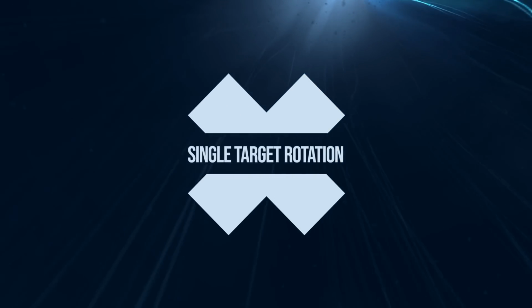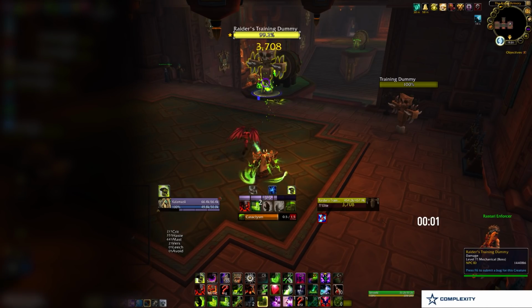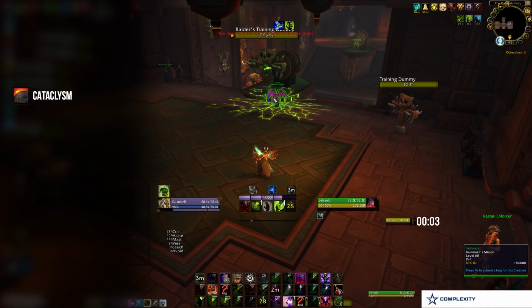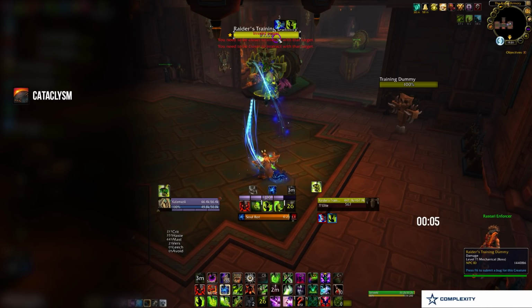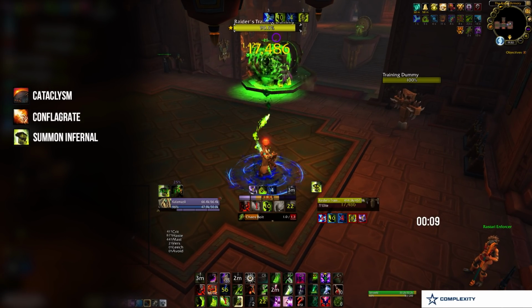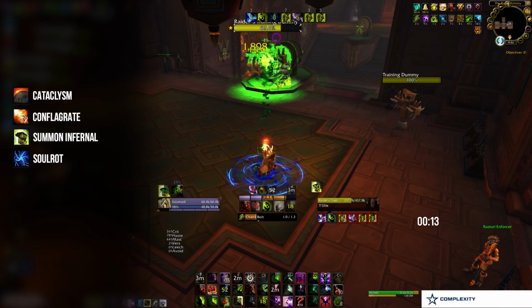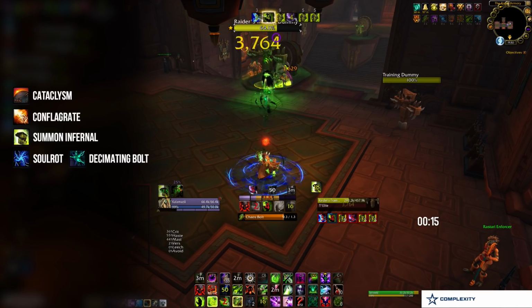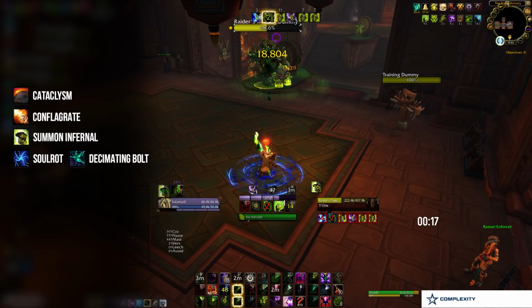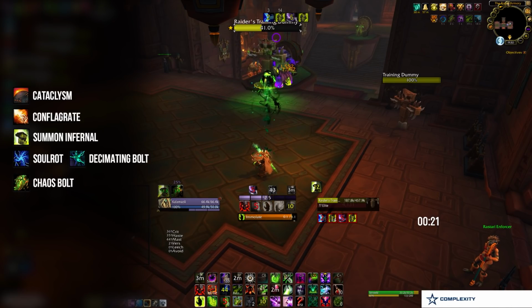So when it comes to the Destruction Madness of Azj'aqir Soul Conduit 3-minute Infernal opener, it's actually pretty straightforward. You want to precast an Incinerate before the boss is pulled, and also precast a Cataclysm on the boss, so they'll both hit about the same time. At that point, you can Conflagrate, drop your Infernal, pop your Soul Eating Ruby if equipped, and then pop either your Soul Rot if you're Night Fae. If you're Necrolord, you can pop your Decimating Bolt cast, Intellect Potions, other racials, other trinkets, and then begin the Chaos Bolt dump window that you have playing Madness.